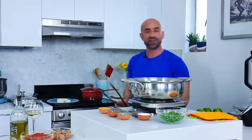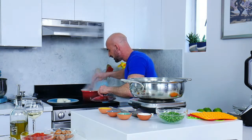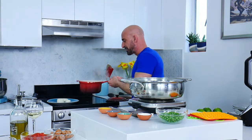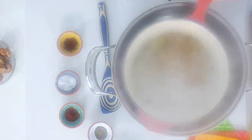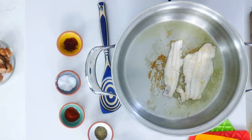Now I'm gonna check my farro because it's going here well. All right, this is cooking well. Actually, I'm gonna show you in the camera how it's looking. It's boiling, and it's just like pasta. We're gonna drain these later once it's cooked, and it's about 10 minutes. So you tell me when 10 minutes pass since we started, that will be good.